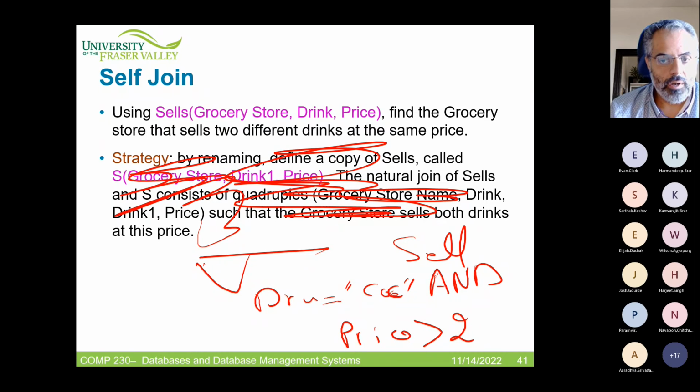So I have to compare the prices to see where they are the same price, but at the same time, not the same drink. So I'm making an internal comparison. So the best case, since I'm making a comparison, is to create a copy of the table itself. And then I can make something like a natural join between them and build a selection condition.